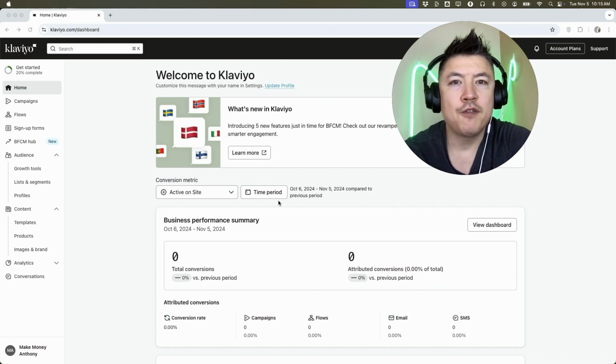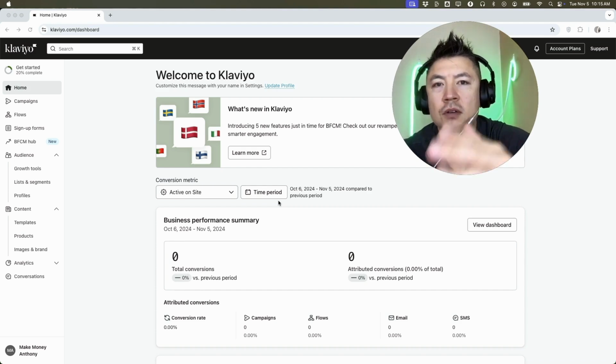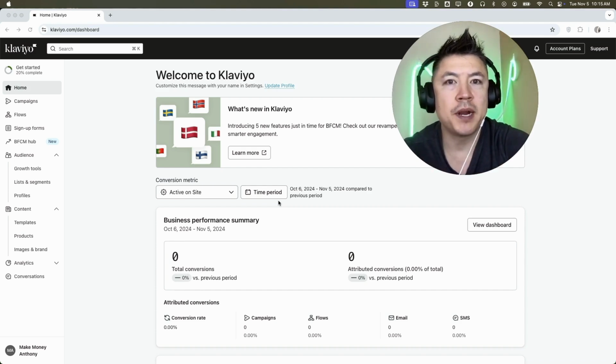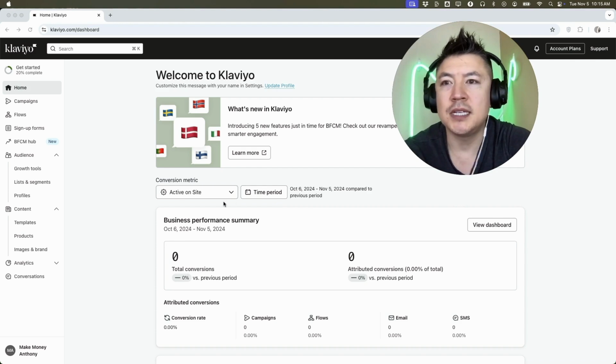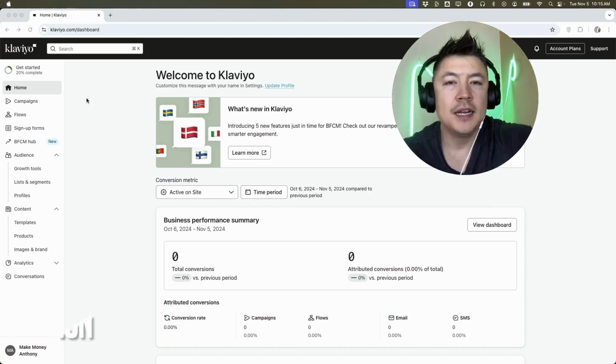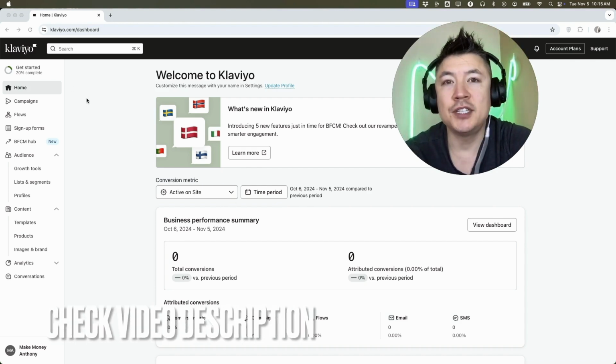Why would you want to download your email list from Klaviyo anyways? Well, that's pretty easy. If you're running an online business, you know that it's important to stay in touch with your customer, and Klaviyo is just one of those tools. So sometimes you have to download lists and upload them in other software. Whatever the case is, it's a pretty easy process. It's handled here in your Klaviyo dashboard. Check my video description. I'll try to leave the written instructions there as well.